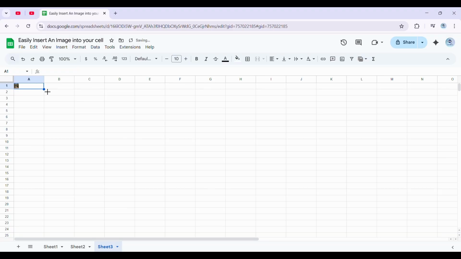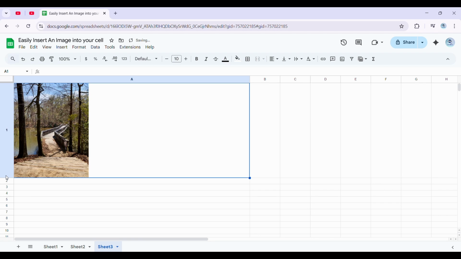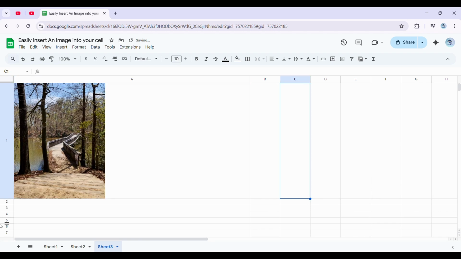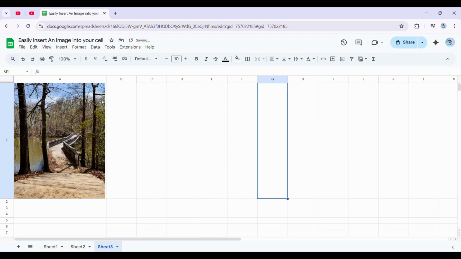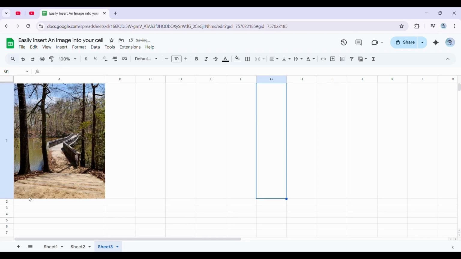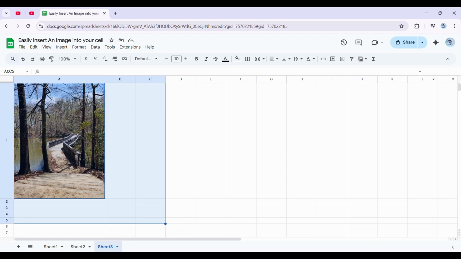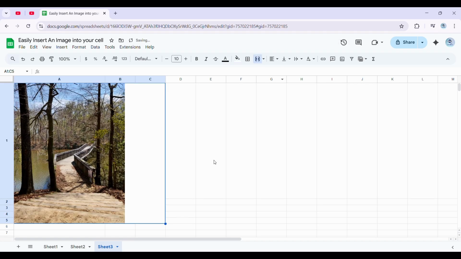As you see, it's so small, so let's have a bigger column, you see, but we have this and we can change it like that, you see. And now we have our image. For example, if you wanted to merge it with other columns, I would just go and merge it like that.